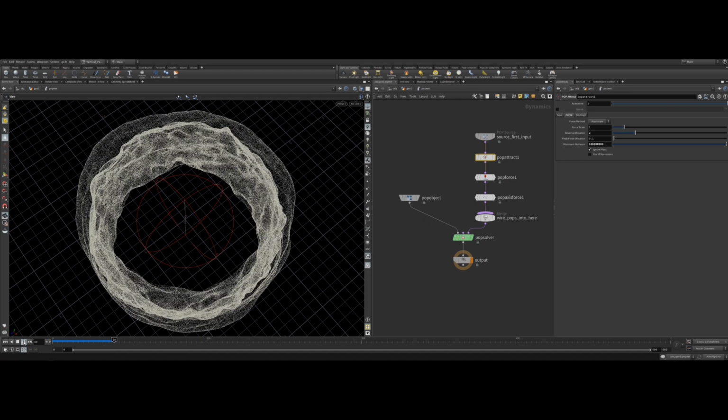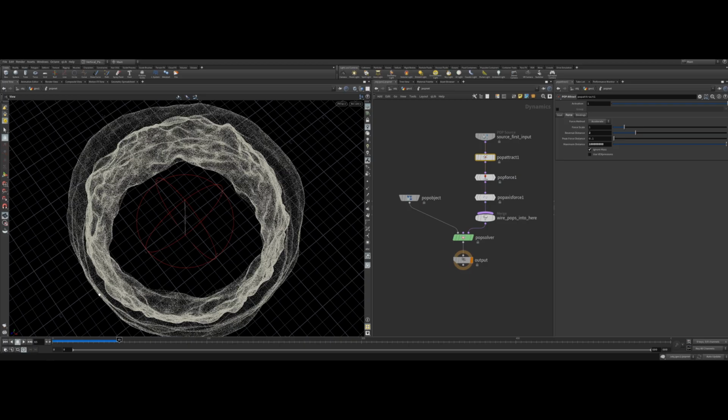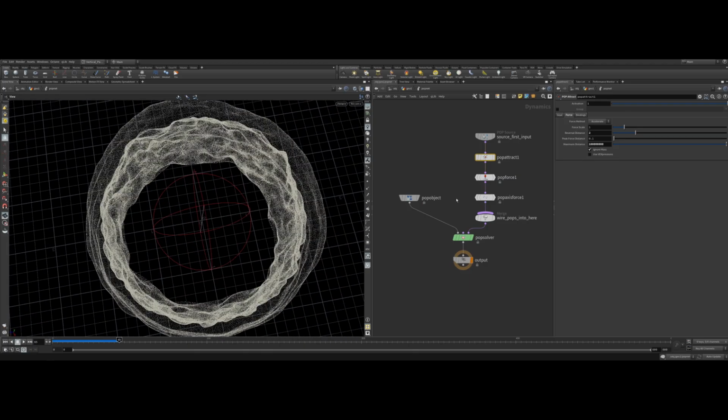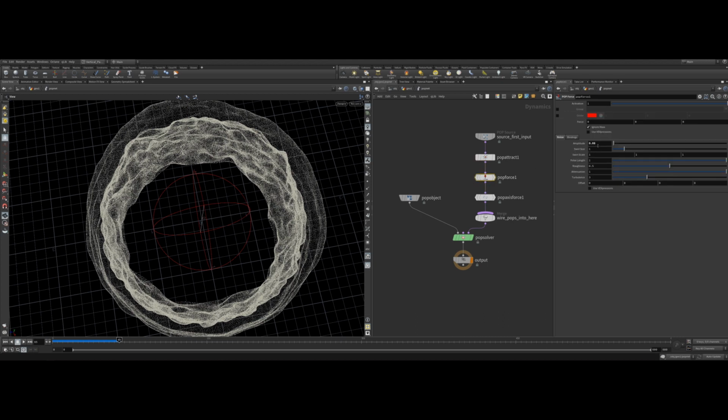I think I would like to see a little bit more noise here. So let's get back to the forces, and here let's also bring the roughness down. And roughness basically is the scale of noise added with each iteration.